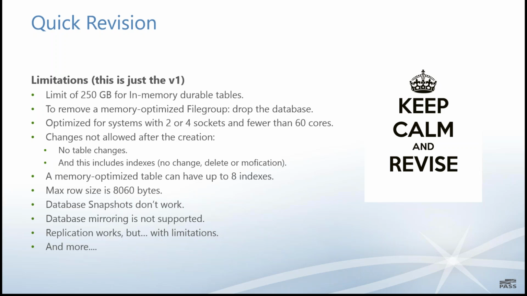Also, high availability and disaster recovery solutions. Database mirroring is not supported, but Always On is supported. Replication works, but we have limitations. You have a few small things here. Also the number of supported data types is limited. As I said before, you need to have a very specific requirement to adopt this at the moment. But if you have a scenario that fits Memory OLTP, you get a lot of value from the solution.